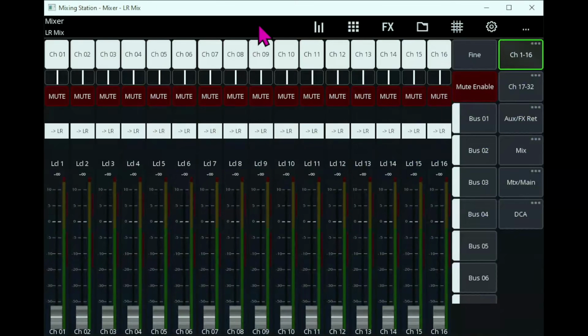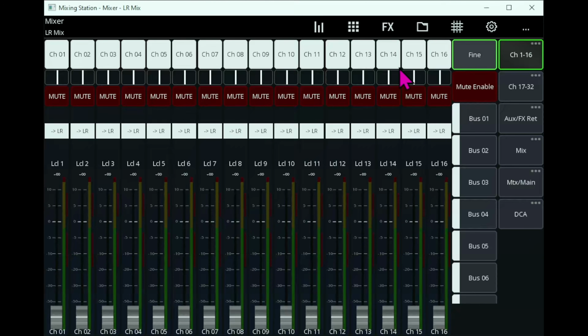But it's not that terribly difficult. I mean, there's lots and lots of features there, right? You can use or not use. And when you look at Mixing Station, it looks like a mixer, right? That's one of the nice things I like about Mixing Station is that for as many mixer brands and models that it supports, all of the user interfaces look the same, right? So it becomes a very familiar, very intuitive interface.